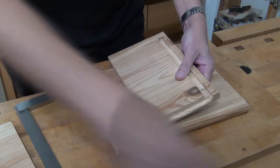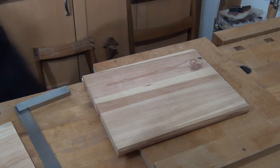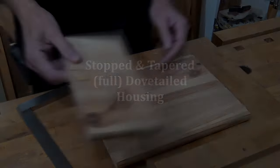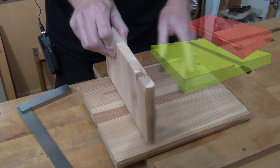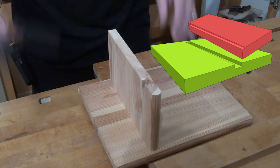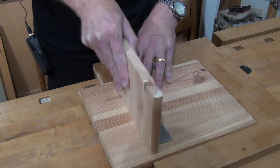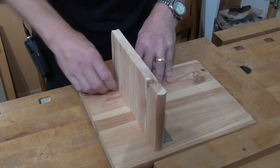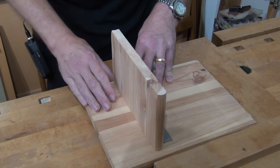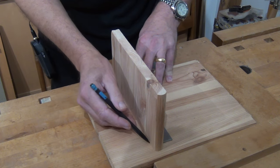Anyway, we've done the back, we've set that in. We can put the top to one side, and now consider the shelves. So this is going to be the shelf. This is going to be the middle shelf, or the equivalent of the middle shelf, which ties the two sides together. So it's going to be dovetailed. Let's line it up with the rebate at the back here and give us an idea of how long that's going to be. So that's the position I want it.